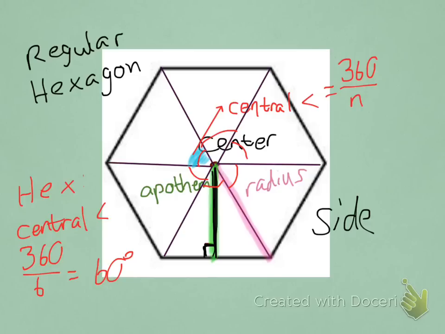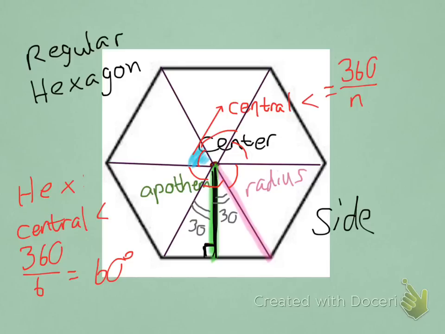Now, the only other thing you'll need to know here is that the apothem, when it drops down, forms an angle bisector, meaning it cuts this central angle into 2 congruent pieces. So with a hexagon, it's convenient. If I don't want you to use a calculator on a test or something like that, I can give you this problem because the central angle is 60 degrees. You cut it in half, that means each of these must be 30 degrees, right? So it forms a 30, 60, 90 triangle. There's 2 of them, or 12 of them if you're talking about the whole hexagon.